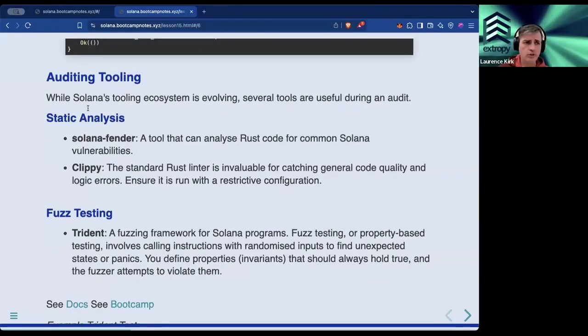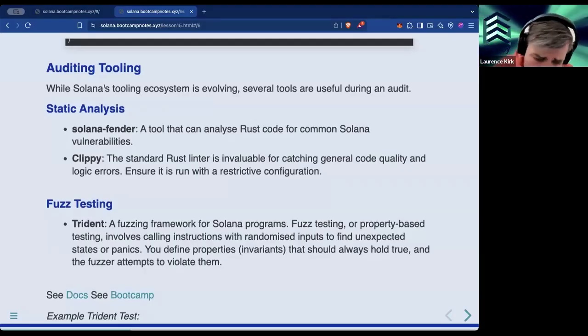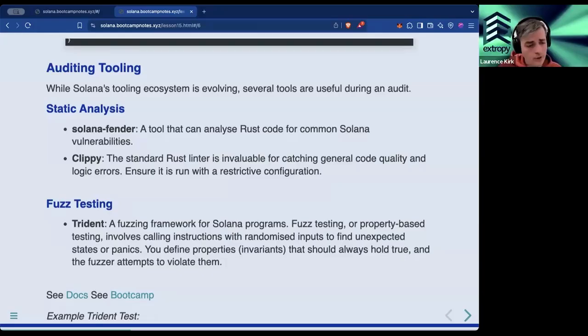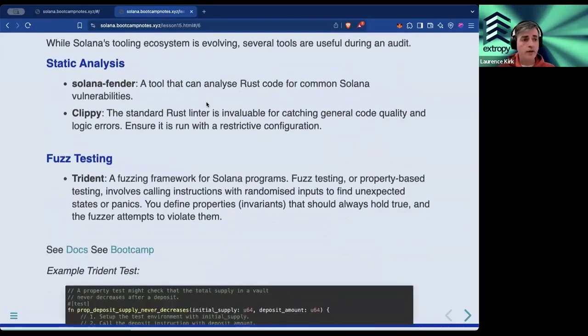Okay, some examples of tools. There's not as much on the Solana side as other chains, but there are some tools as well. Static analysis tools can be useful. They need to know patterns of vulnerabilities though, so they won't detect anything that is very new. So you do need to be aware of that, but they're worth trying.